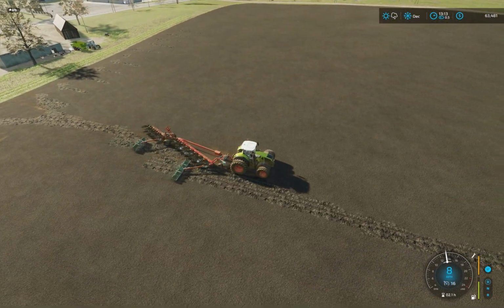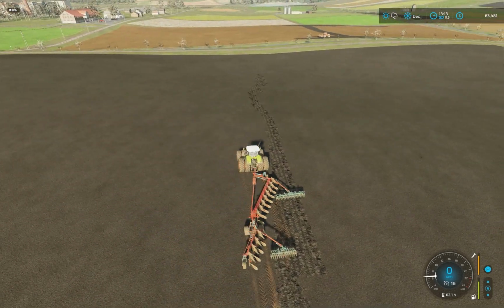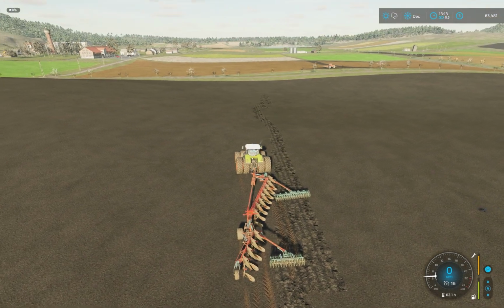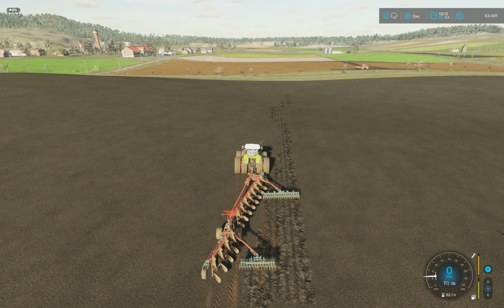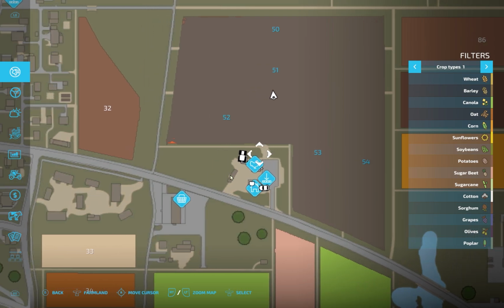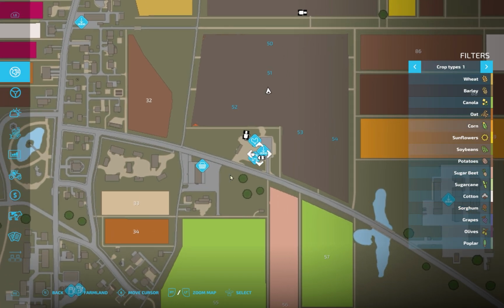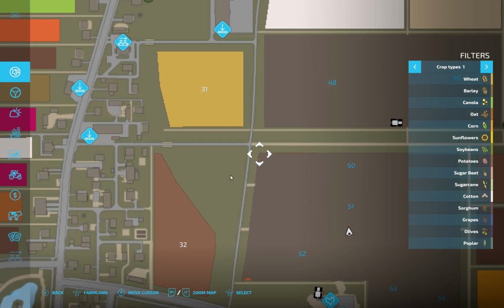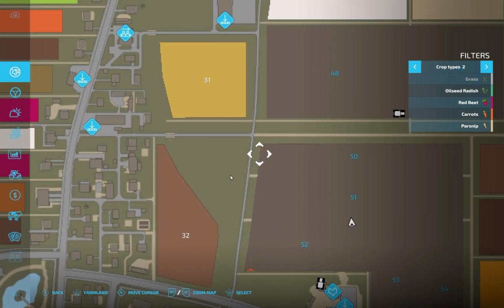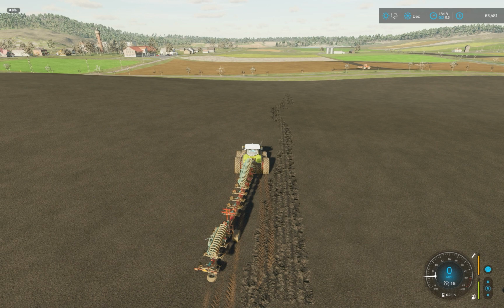So I can go ahead and return the plow, I think. I'll probably just fold it up for now. I won't return it quite yet. I want to just make sure. So here's the carrots down there, and we'll have to touch up the potatoes up there in that corner. Maybe we better do that.